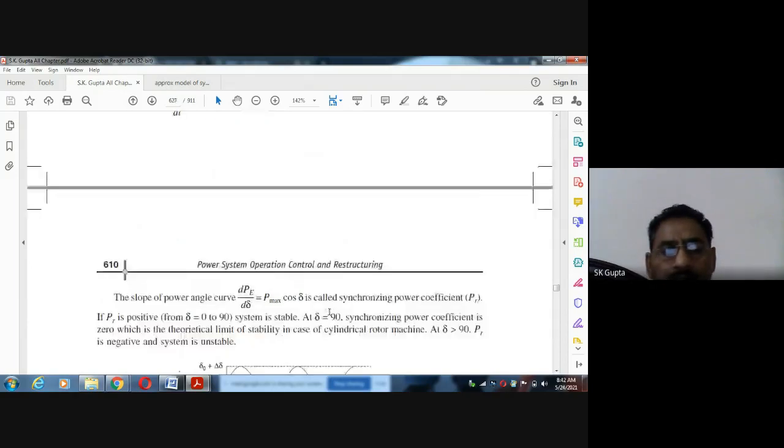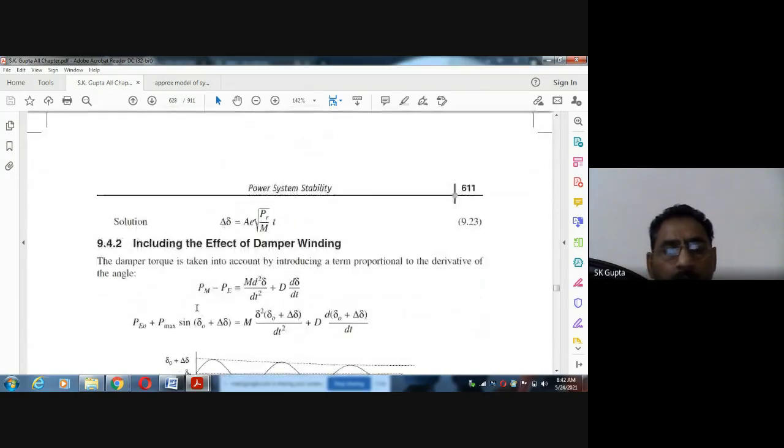So you see here, when we put delta 0 plus del delta in place of delta, this equation came. The equation is the same, no need to explain it again and again because we have explained it; only this additional term has come. Because we put delta 0 plus del delta in place of delta, this is an additional term. And if you solve this, everything will be the same.